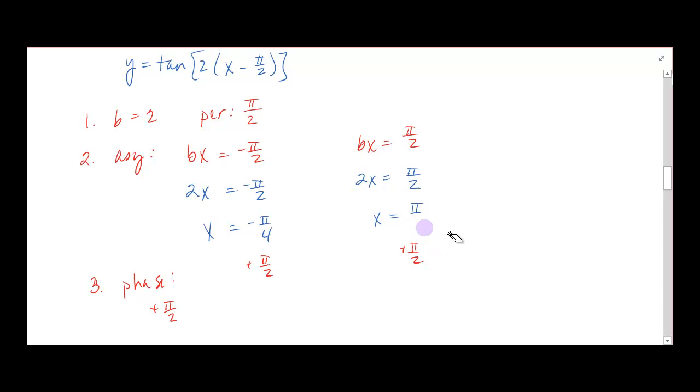Oops, this should be pi over 4, shouldn't it? And in my calculator, if I don't want to do this fraction in my head, I can take negative 1/4 plus 1/2, and I would end up with positive 1/4, and I would do positive 1/4 plus positive 1/2 to get positive 3/4, which we write as 3 pi over 4. Remember, I can do math. I can add two fractions together as long as they're surrounded by parentheses, and then I do math frac inner to get the value right there.